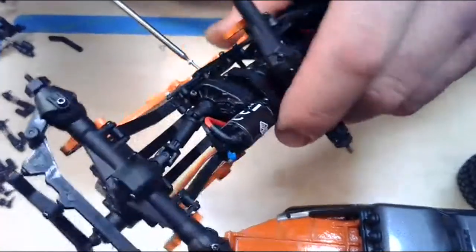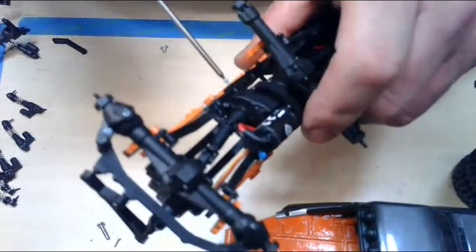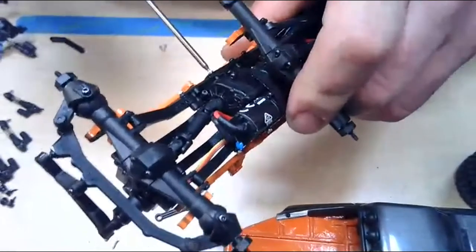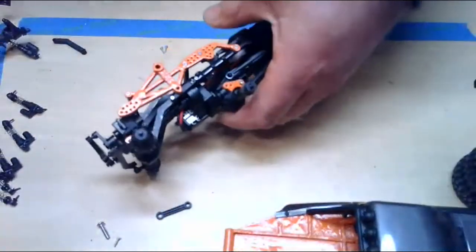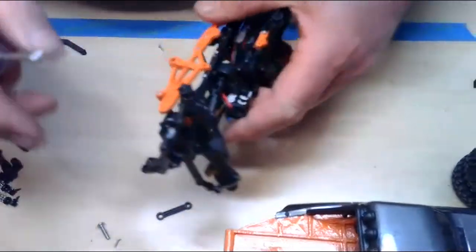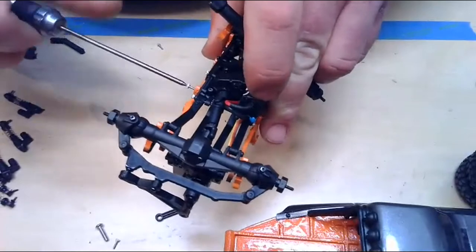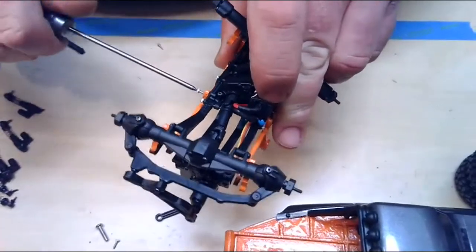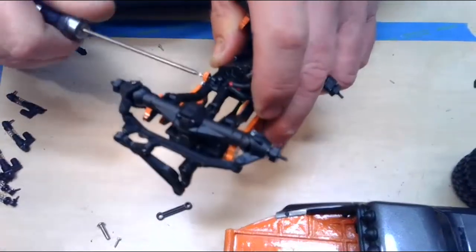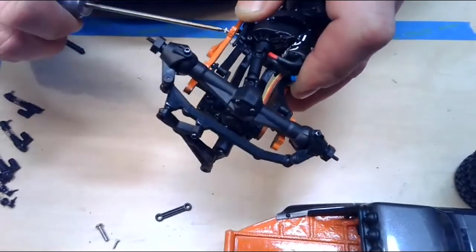I'll go ahead and go to the other side and put this screw in the same position, the second one from the back on the frame, going into the second hole in the skid plate, not the link hole, the mounting hole. I'm going to take one more of these 1.4 by 6 millimeter screws. I'm going to put it in this little back part here, right into the skid plate. Another inner mounting hole, not a link hole. If I can get it lined up right. There we go.